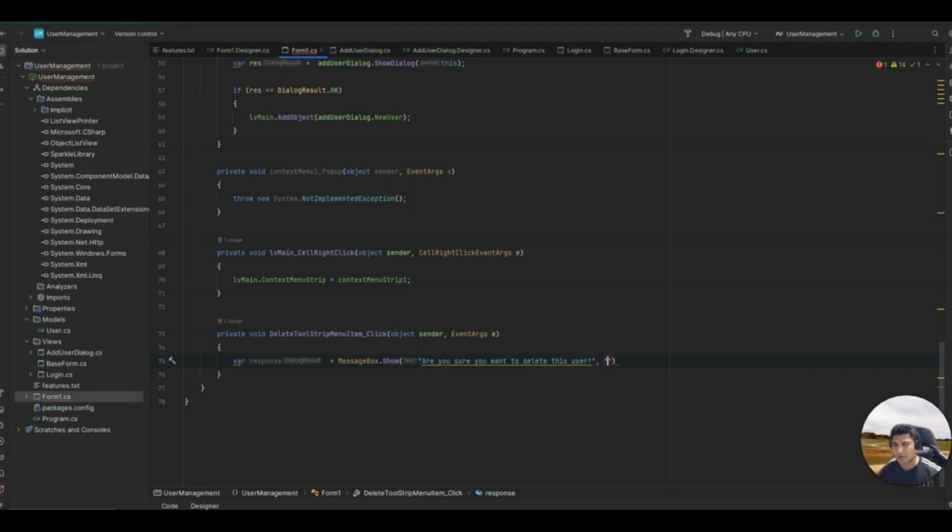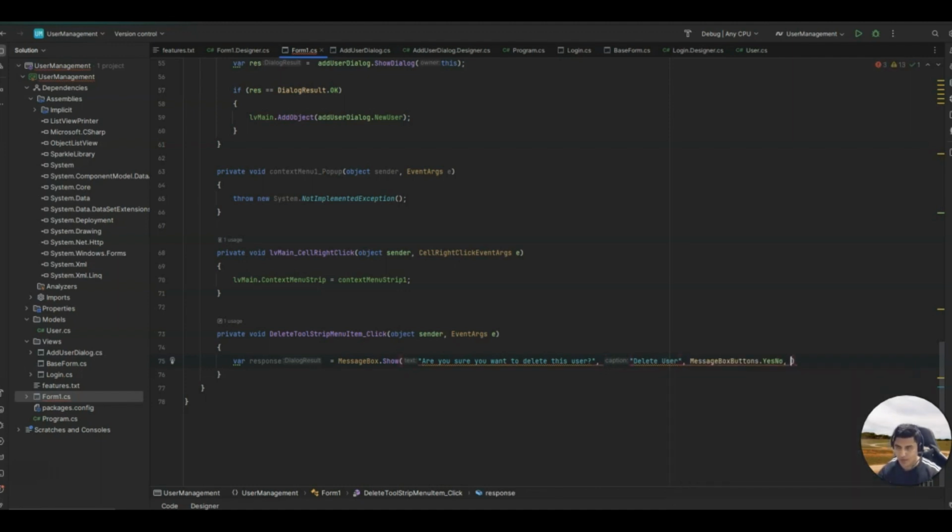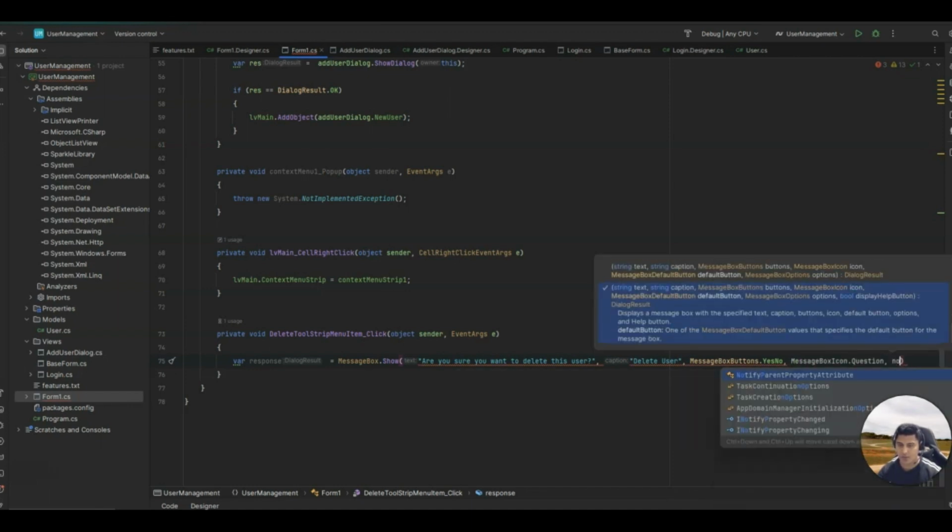And then let's give it a title of Delete User, with a capital, and then yes no question, and then it's going to be a question icon, and by default it's going to be a no button, button 2.